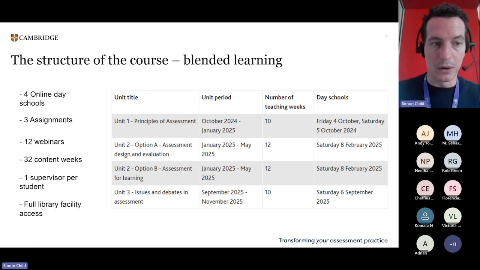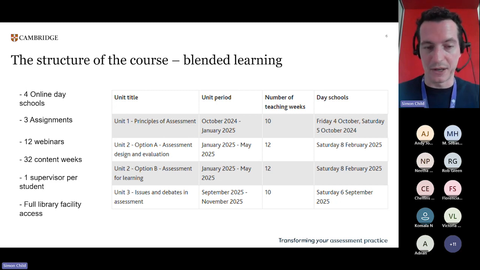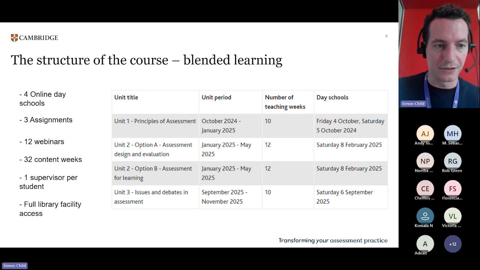There are individual webinars, so 12 webinars in total that take place interspersed across the course content. And there's various activities, reflection activities, forums, and so on to help you keep in touch with your fellow students. And as part of the course as well, you would have full library access. We have a dedicated librarian team that is willing and able to support you in terms of any references or research that you want to get access to that you currently don't have access to for whatever reason. So that's a really powerful resource that you're able to take advantage of throughout the course itself.